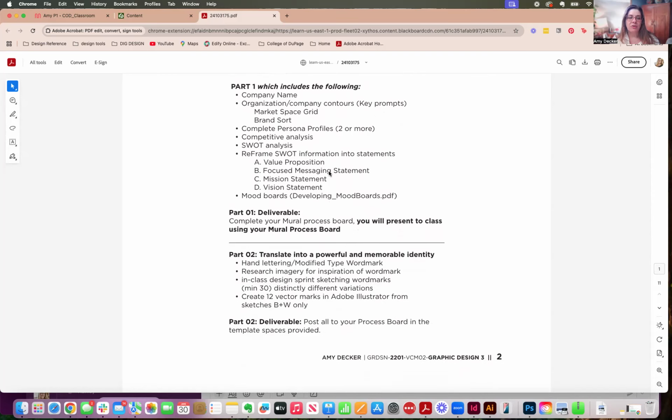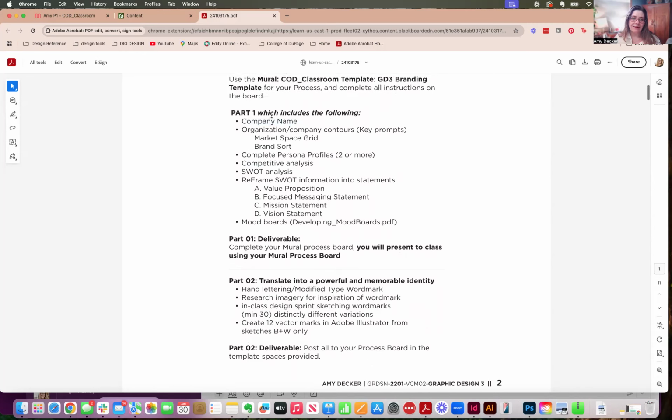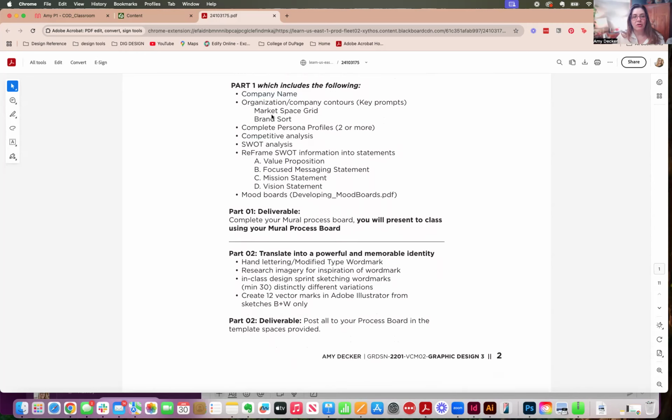So part one is what we're going to focus on for this week, which will include the following. We're going to choose which company we're going to have, and then we're going to start figuring out who our company is, and we're going to get the unique opportunity to determine that for our company. We're going to think about what the company is about.